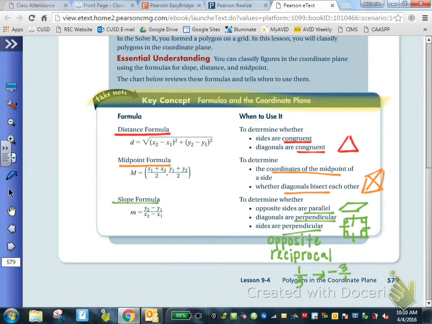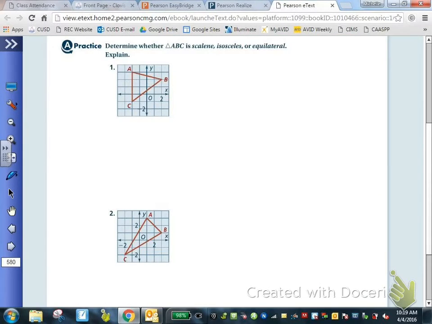Okay? This is tough. It's a lot. When you think about math in terms of what you guys are going to do in high school and college, this is the closest to what I can explain to you. A lot of math ends up being, I give you this statement, now I want you to use all your math knowledge to prove it. Okay? So we're going to do practice number 1 because it has the graph on it.